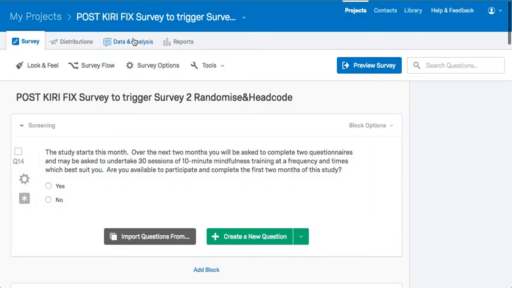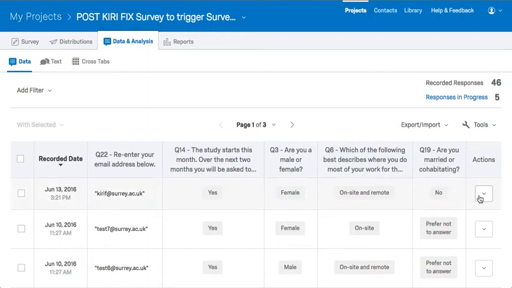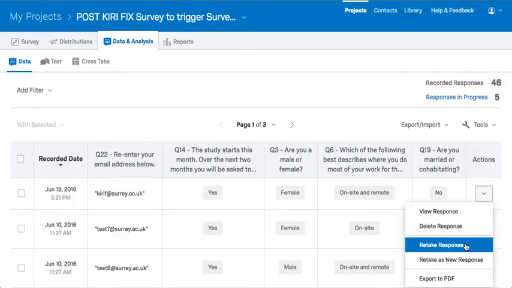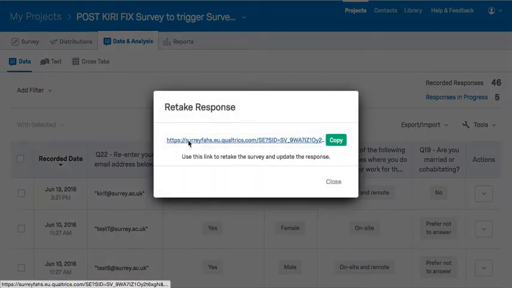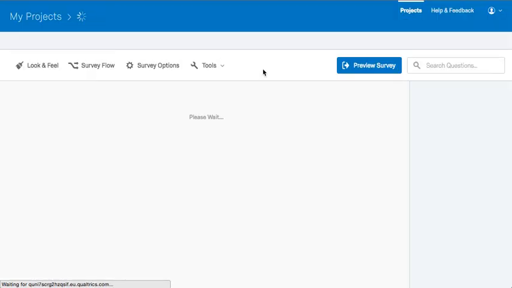So I'm not going to save this, but you would click save. Then what we would do is we would go to a response that's already in this survey, so it's just one of your own test responses. And we're going to take a look at what a retake link looks like, so we understand exactly how we have to build this. So to do this, we go to our responses, we go to actions, and then retake response. And in here, there's a link that's been generated, and this is your retake survey link. So I'm going to just copy that. I'm going to close. Now I'm going to go back to my email trigger and paste this in just to take a look at it.